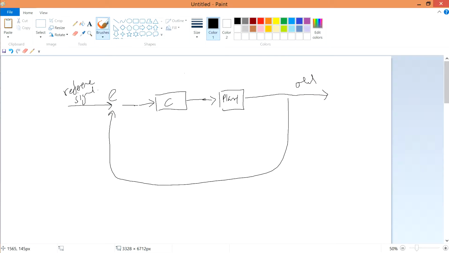You still remember this transfer function or this block diagram: a controller and your plant, C and P. This is a first order system because, in order to change your plant, you only use your controller. You can alter your controller transfer function to control your plant in some sort. If you have an extra filter over here, then instead of just a controller, you can also have another filter over here to control your plant, to change the deviation of your plant.